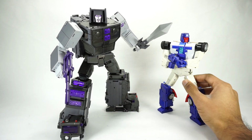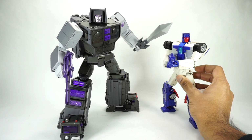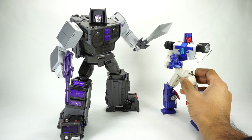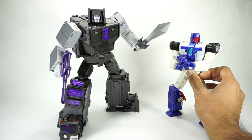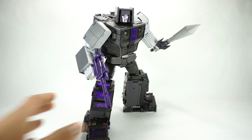But I can't put it in my top 3 because I don't feel like they've necessarily blown away the X-Transbots version. It's better, but I don't think it's blown away. This figure blows me away compared to anything I've seen before, and that's why that's my number 1 for the year.